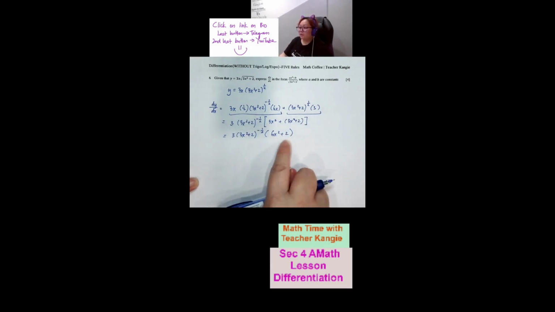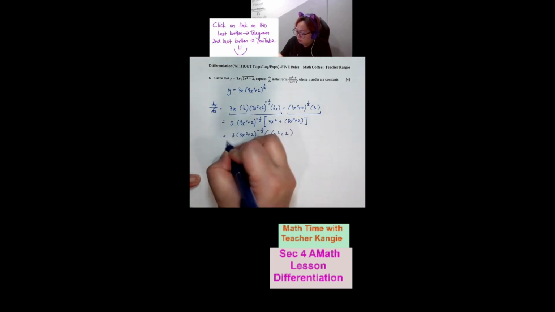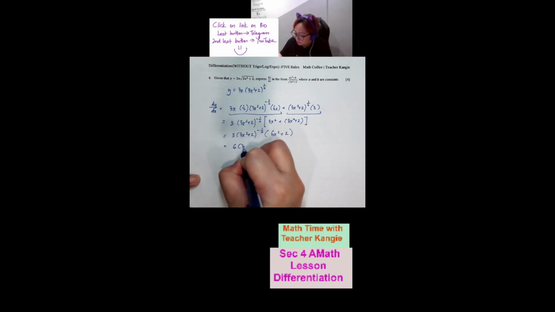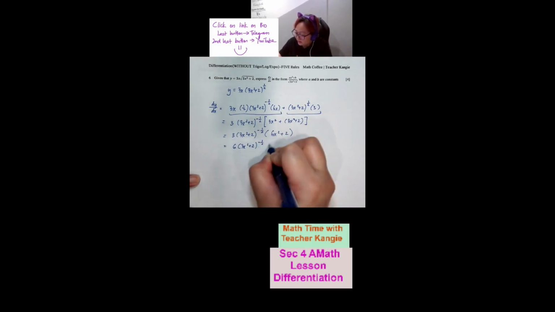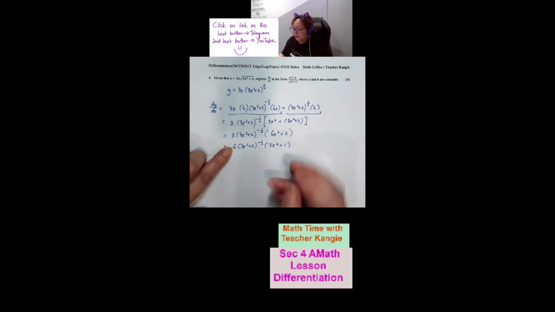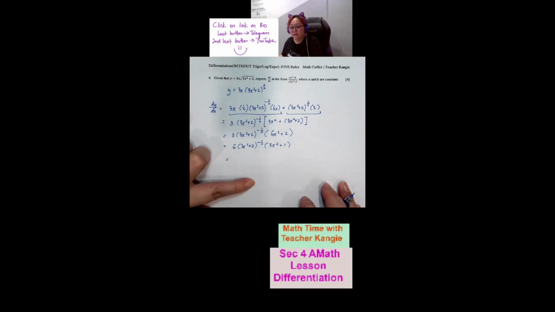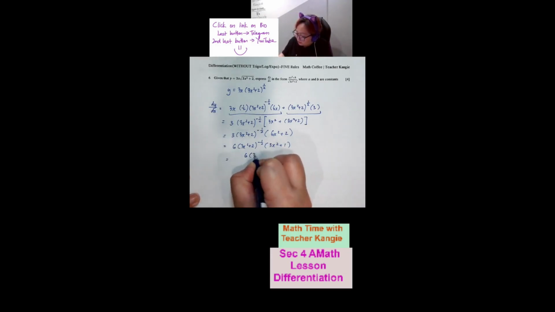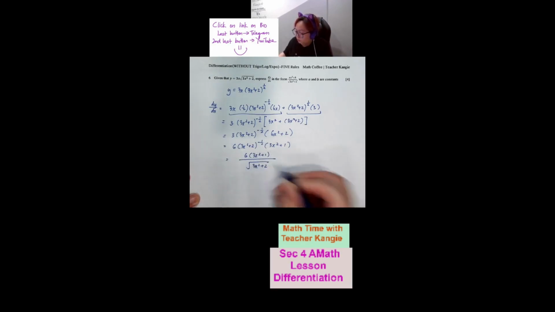Look at this last bracket over here. Then you realize 6x squared plus 2, I still can take out common factor 2. So take out 2. The 2 will multiply with the 3 here, so it becomes 6. So 3x squared plus 2 minus half. This one take out 2 already, so I left with 3x squared plus 1. Then simplify it. Take note, remember the 6 cannot go down. The 6 must be at the numerator. So 6 bracket 3x squared plus 1 over square root 3x squared plus 2.